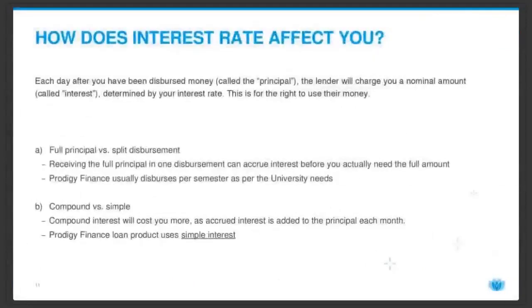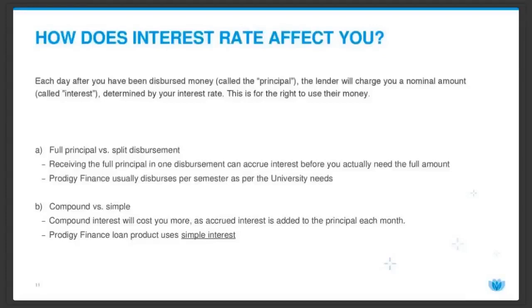Now let us see how interest rate affects you. For each day after you have been disbursed money, that is called the principal, the lender will charge you a nominal amount, which is called the interest. And they have the full right to use this money, right? So the moment you get your disbursement from the lender, the interest is charged from that date.